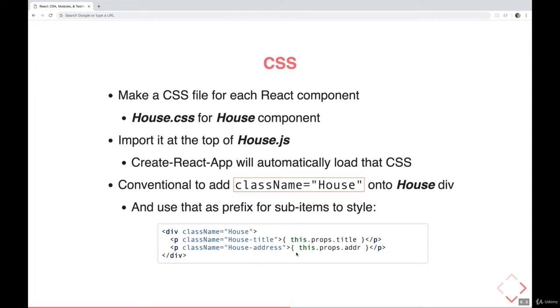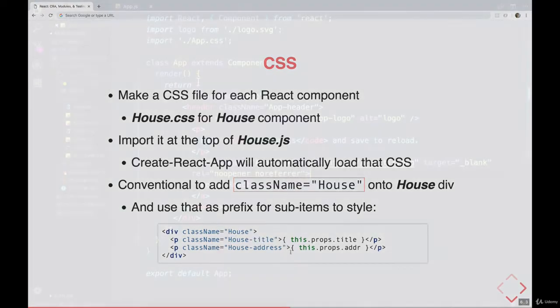And then we might have another component called car or apartment, and they might have different styles for apartment-title. So rather than just title and address, if we have two components and each one has a title and address, one is house, one is apartment, we might style them differently. This just makes it clearer what applies to what.